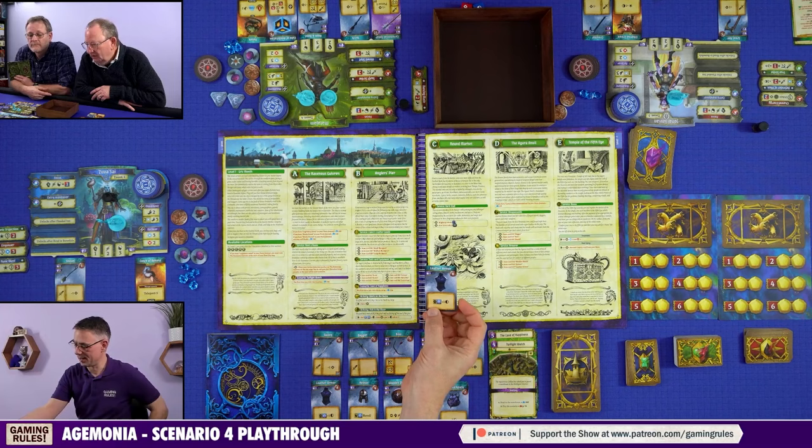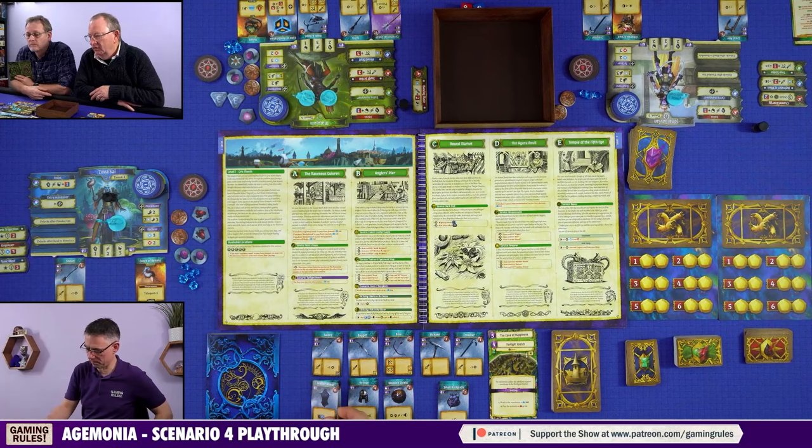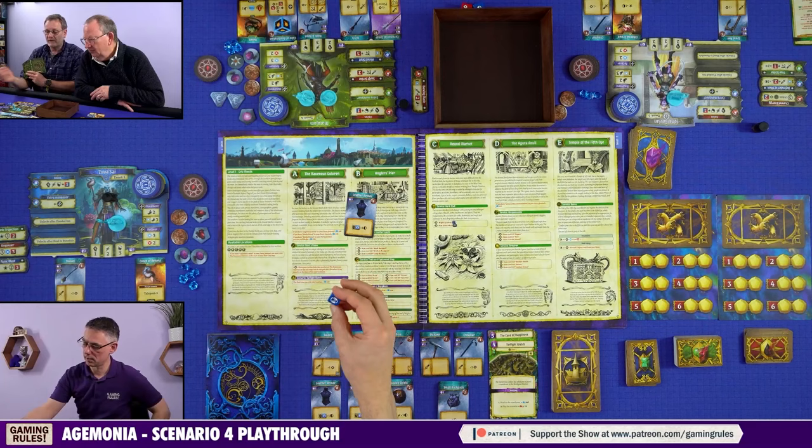It's not one success when you do a might check. It's one success if you roll that symbol, and that symbol becomes a shield. Whereas it would have been zero. If you're being attacked and you roll that symbol, you get a shield. So every time I'm attacked, I get to roll that?